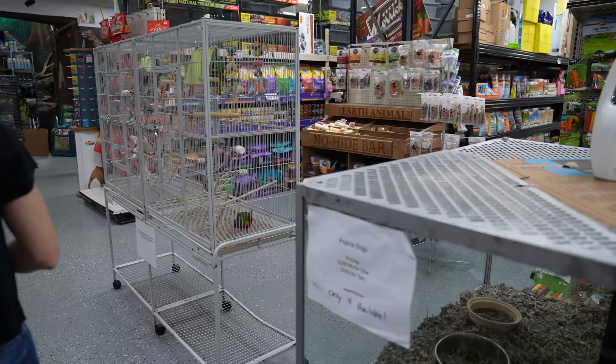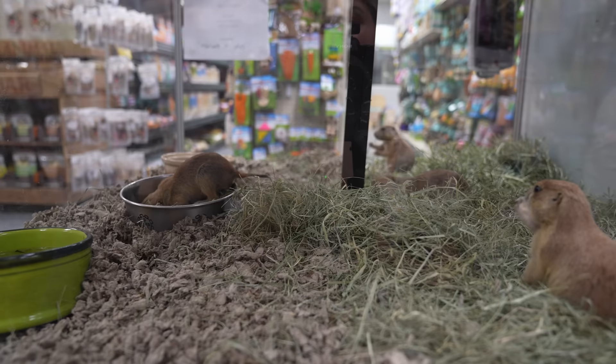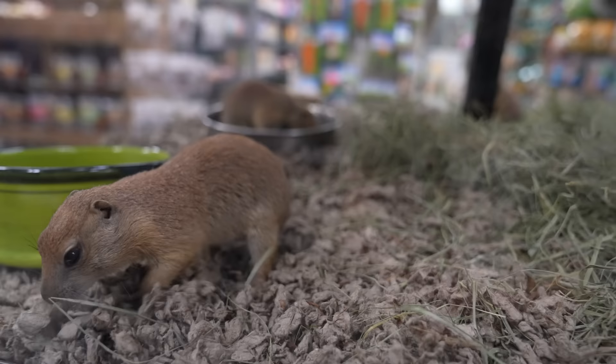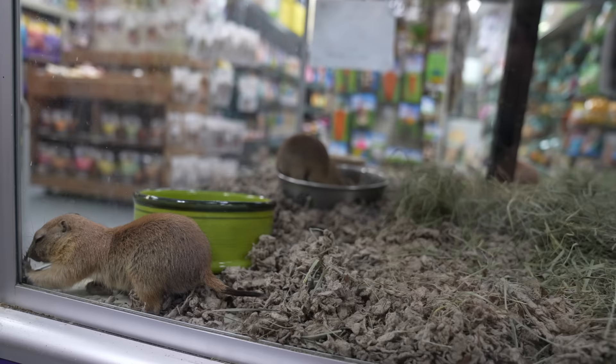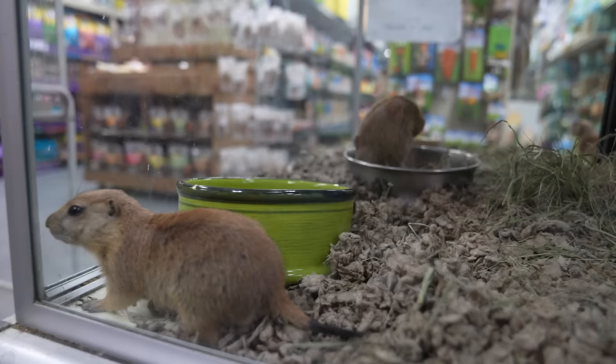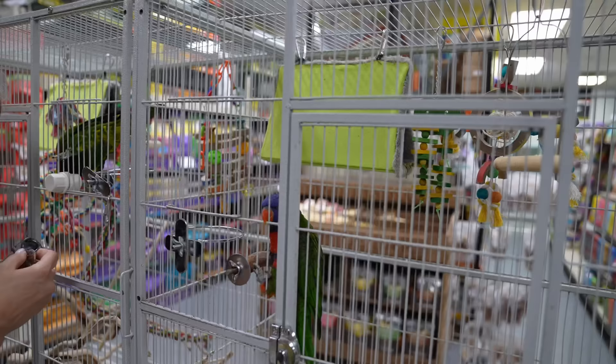These are fairy dogs — they're only available once a year. These are bottle-fed babies, very high activity. They eat a ton of hay but want to be treated like a dog. When you're home they want to be out with you — they're very very social. I think I would probably get one of those if I could, because I had guinea pigs but they didn't really want to be with you. These guys, once you put in the initial time, want to walk around with you — people even bring them in on harnesses.